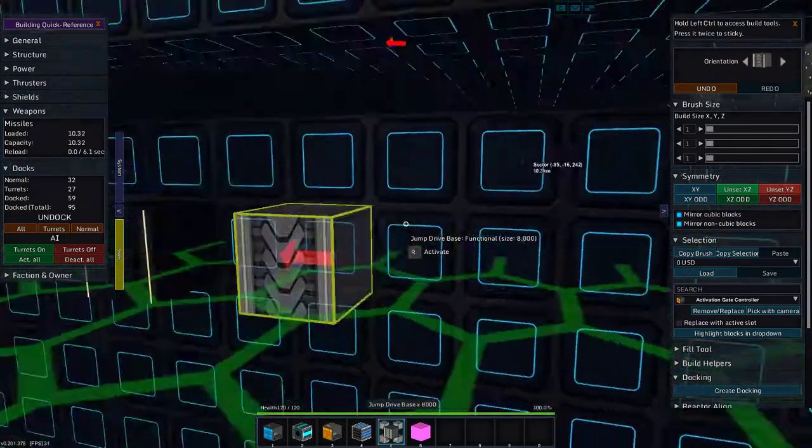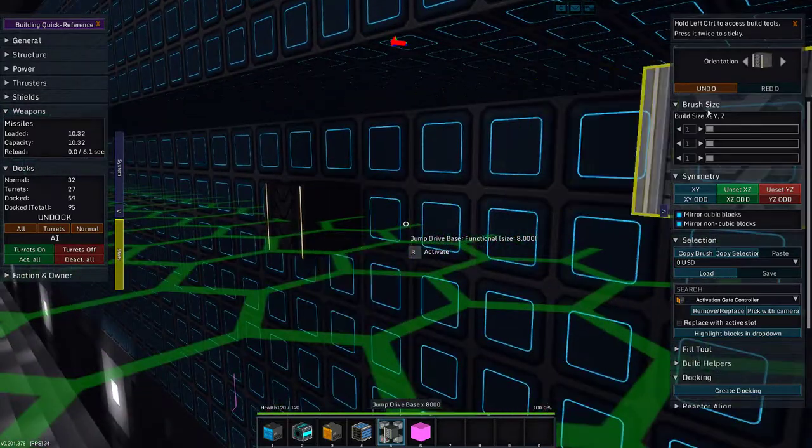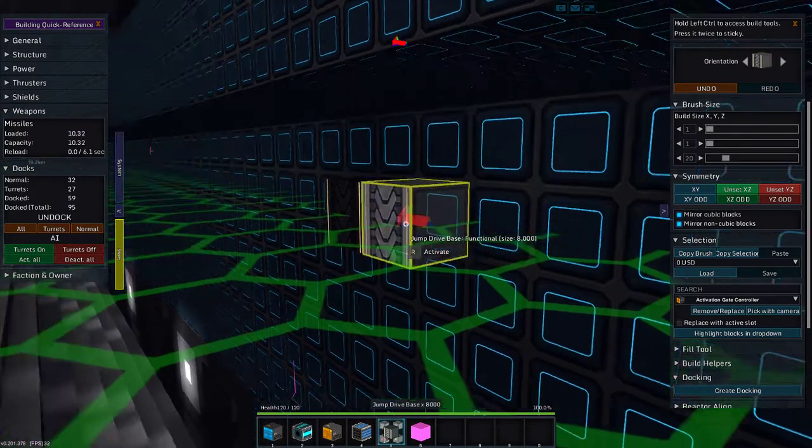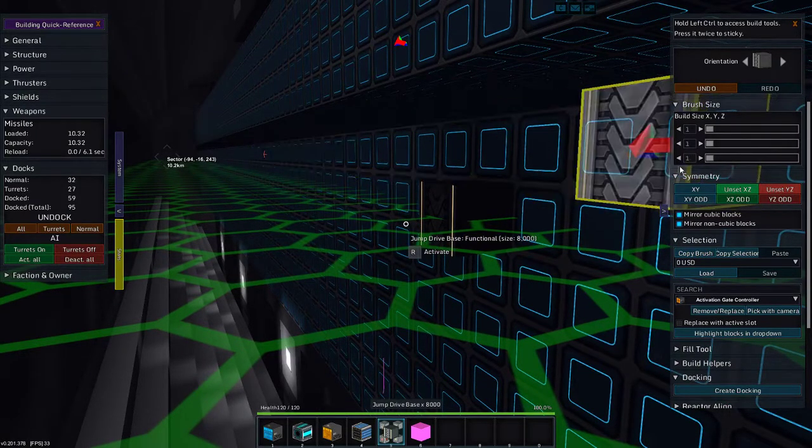1, 2, 3, 4, 5, 2, 1, 2, 3. Oh, I would love a tool that I could set up a gap. You know, have my line of stuff. And say, but only place blocks every 5 blocks. That would be lovely to have that.